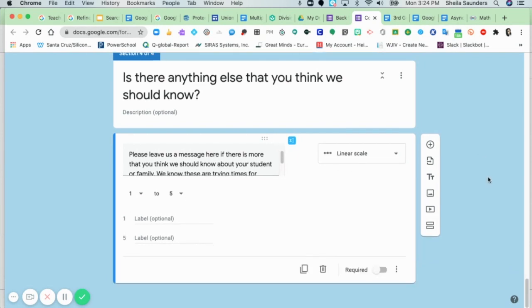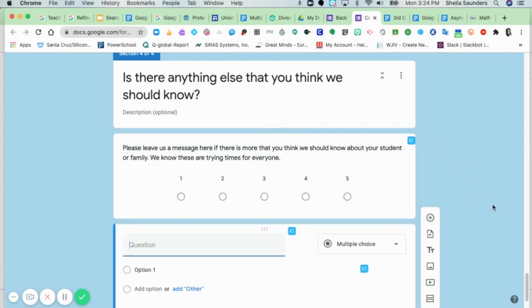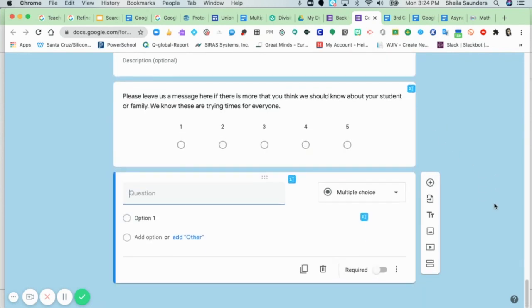I am going to, at the very bottom of this now, add a new question, just so you can see how this works when you add. So it comes up with a place for your question.